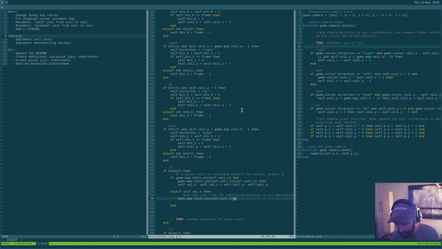I wonder if this is going to auto-vivify, or if this is going to fork. Wait.